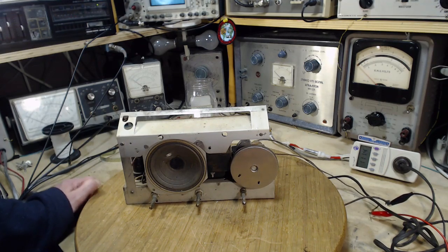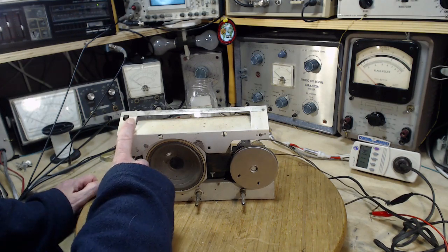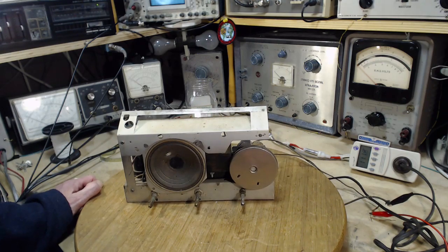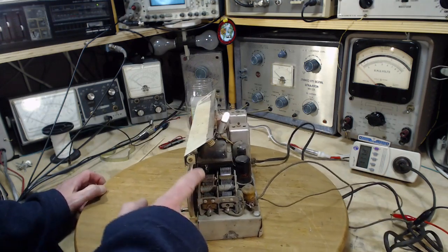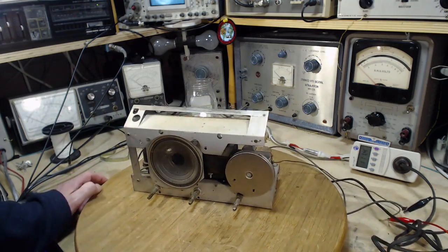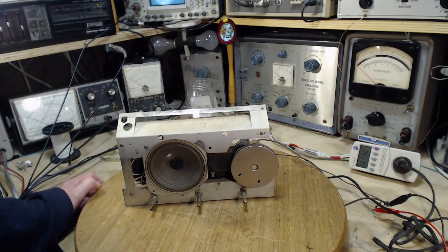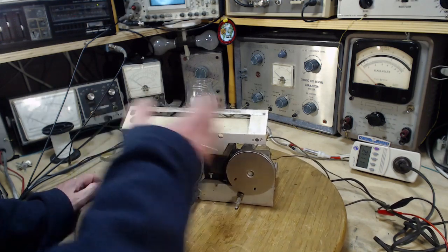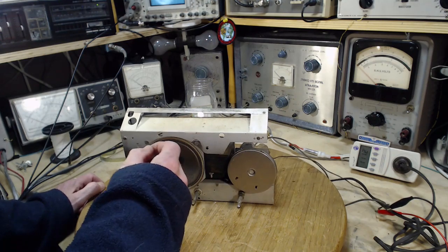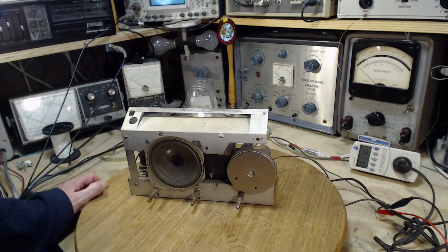Those Baby Champ and Champ radios, I don't think any of them have a linear or consistent tuning across the dial. I think you have to do this plate bending to get them to really be properly aligned all the way across. And a couple of those radios, it's significantly bad, to the point where you're tuning the dial, the front end peak is not lining up with the local oscillator at all.